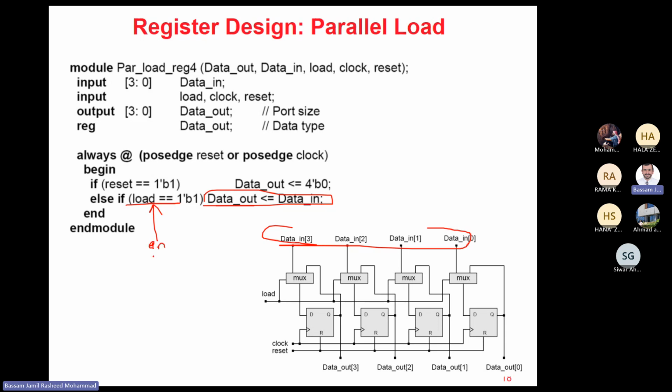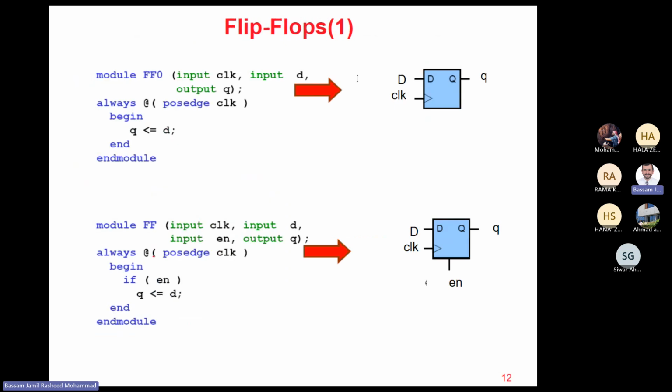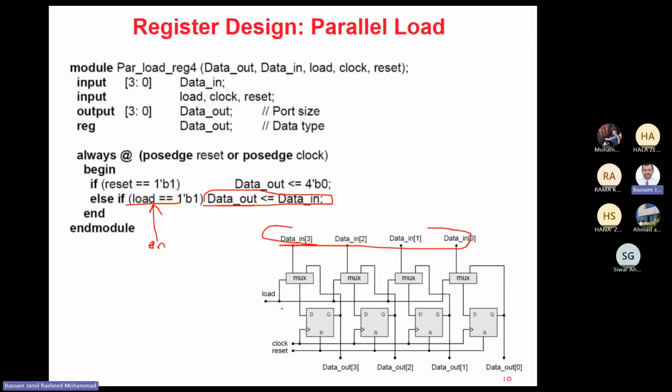For some, this is similar to an enable, a flip-flop with an enable. I think we gave this example here. Probably we showed a flip-flop with an enable. Yes, this is it here. It's like a flip-flop with an enable, but instead of just one bit of data and one flip-flop, we have many bits in this example, and that is what makes it a register. So we have 1, 2, 3, 4 bits. In the previous example with the enable it was 1 bit. So this load here looks like an enable.